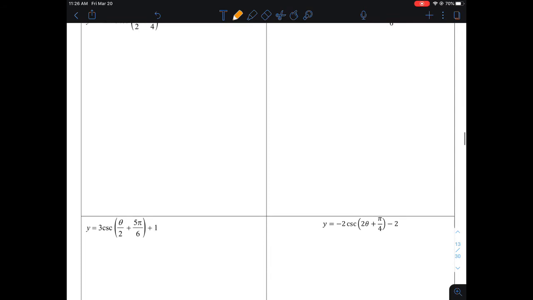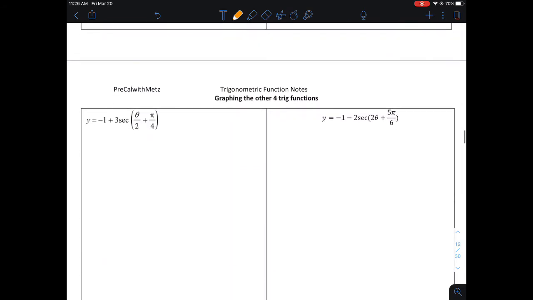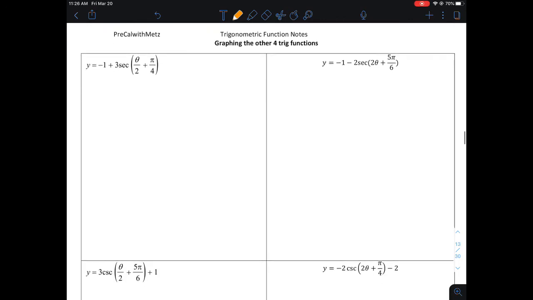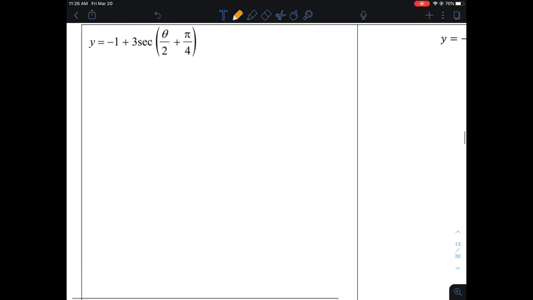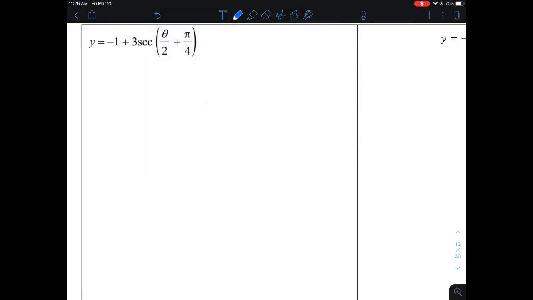All right, so now let's start graphing. And I'm going to pick just a couple of these to do on this video here. All right, let's start with the one here in the top left. Now, here's the way I graph these. For secant and cosecant, I try to make the graph of either sine or cosine. So secant is the reciprocal of cosine. All right, and then so I'm going to make that graph.